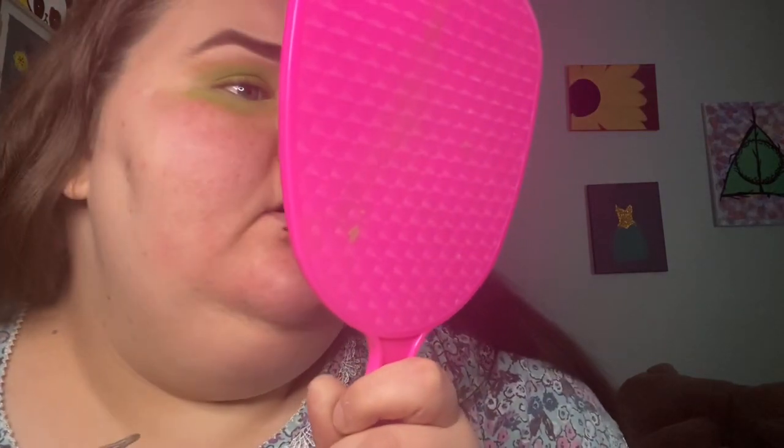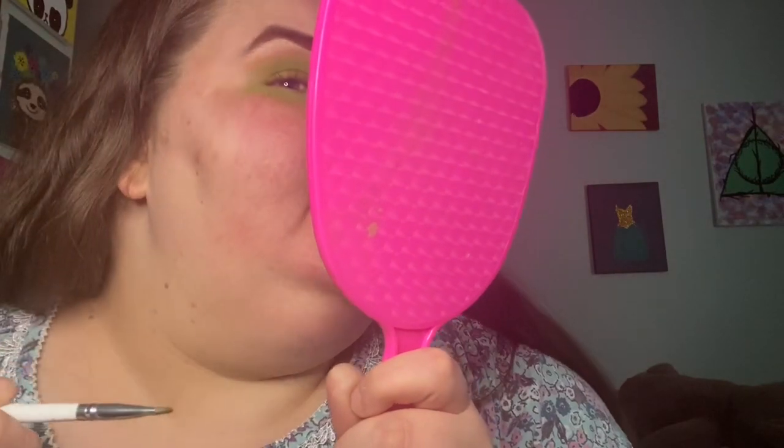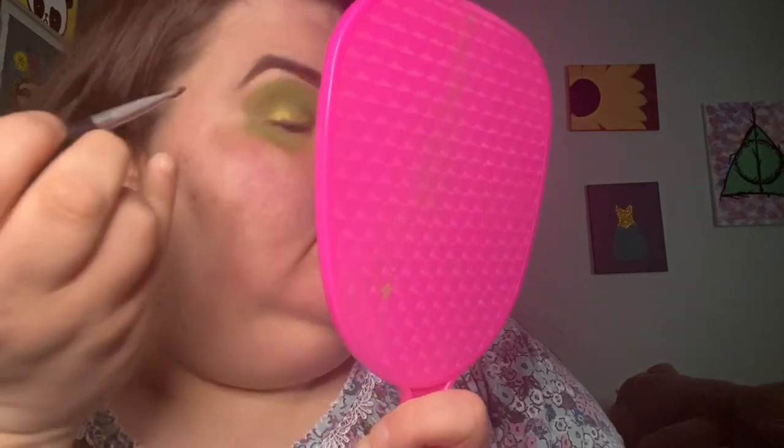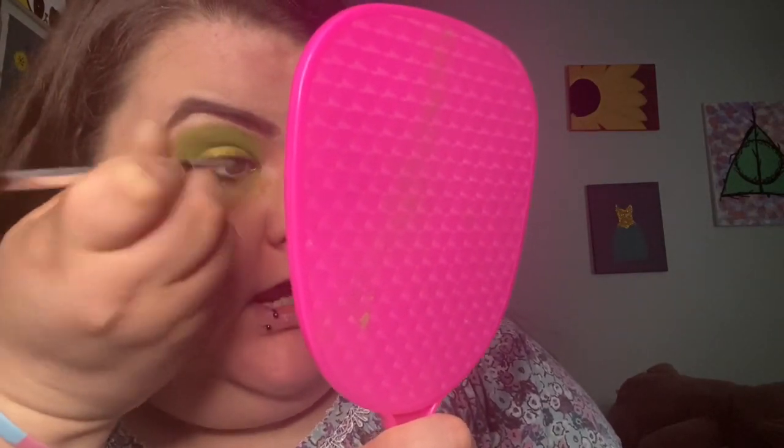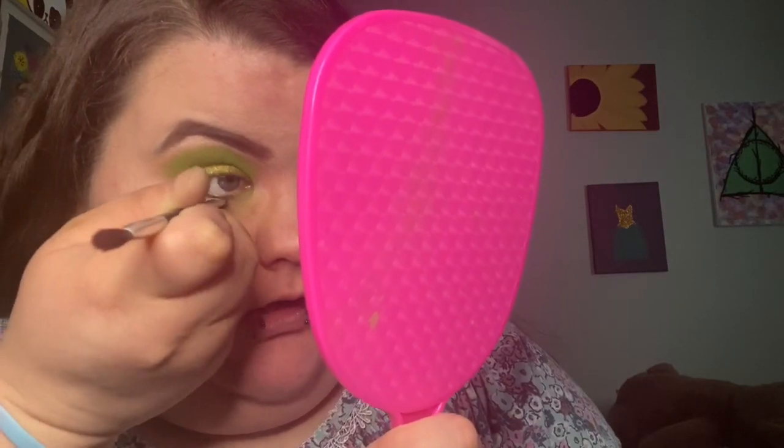So applying this it actually worked out pretty great - I was able to just take my finger and slide it across. I'm getting more of a Green Bay Packer vibe than a Saint Patrick's Day vibe, but I'm trying not to get too upset. I want to look nice for my dad. So I'm going to dip into my Morphe palette and make an under-eye darkness type of thing - a smoky eye under effect, adding a little bit of green and yellow in there.